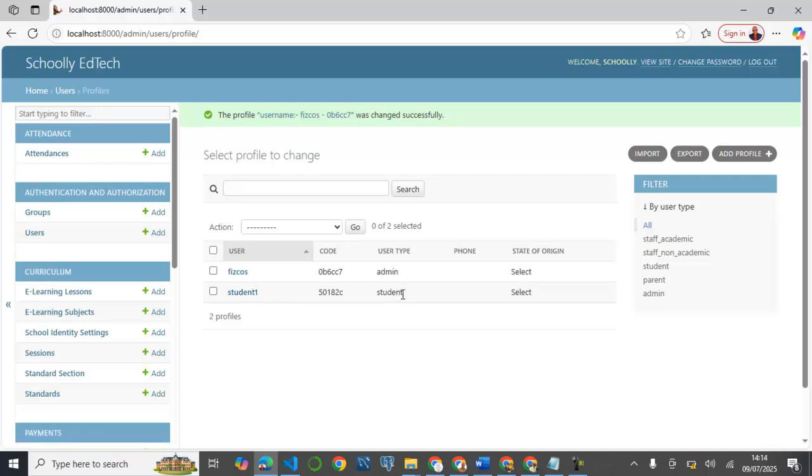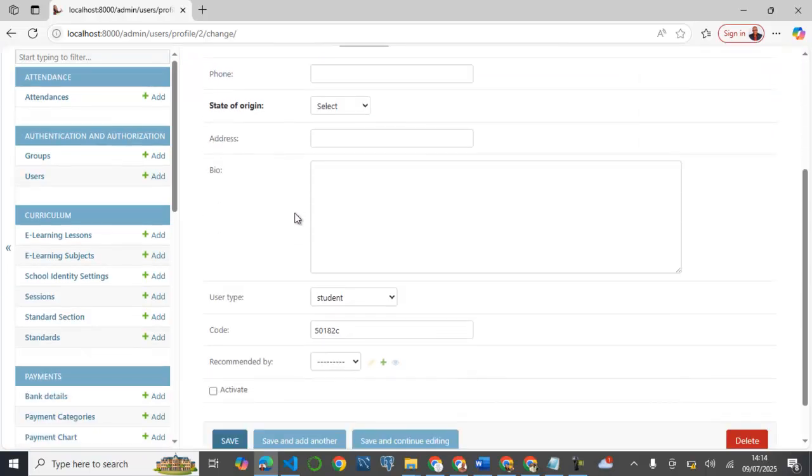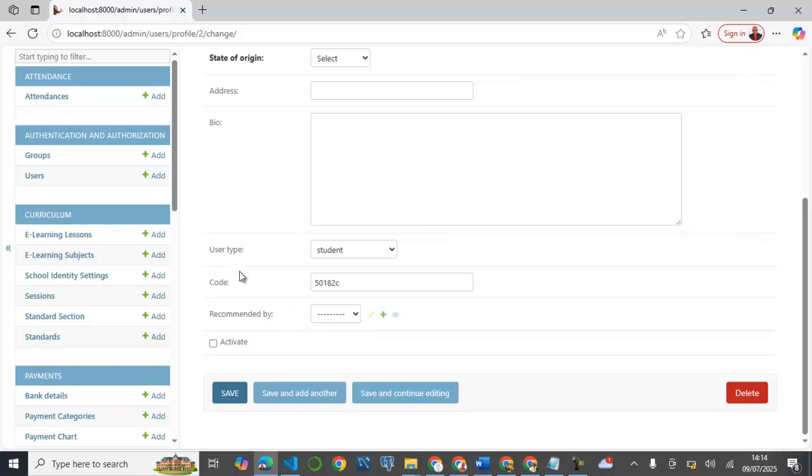But if we don't intend it to be student, we can click here. You will see the profile information. We shall come to all this later. But you will see that the user type is student. We have different types of user: staff, academic, non-academic staff, student, parent, and admin. Like I said, every user you are registering for the first time, we give them user type of student.